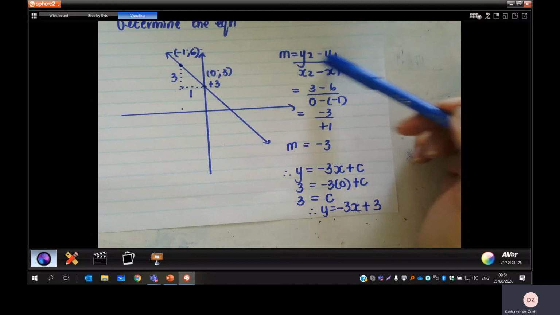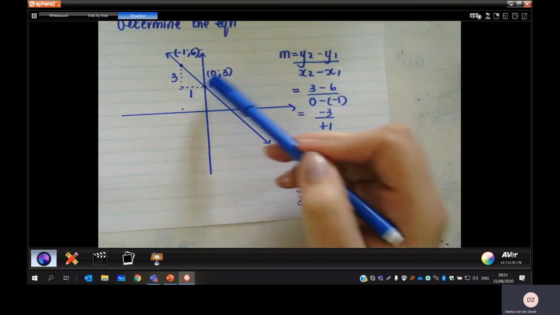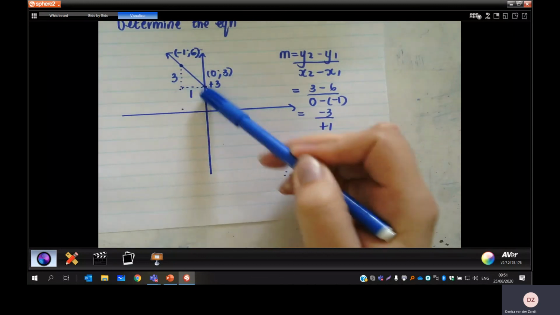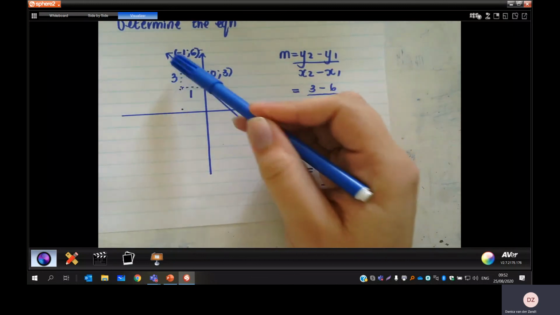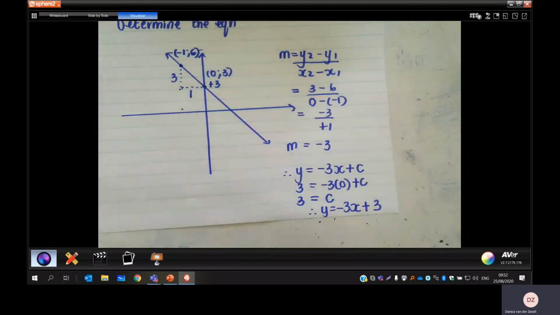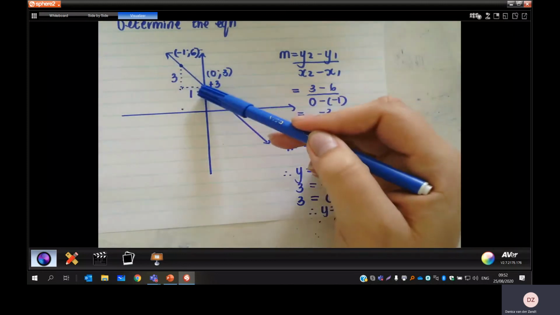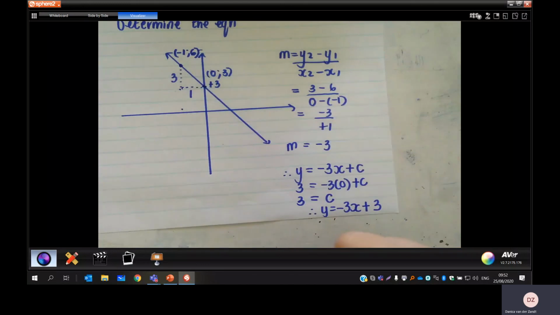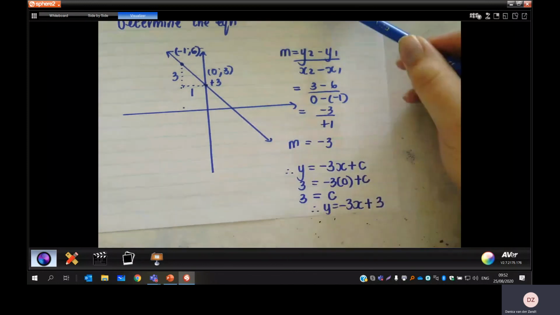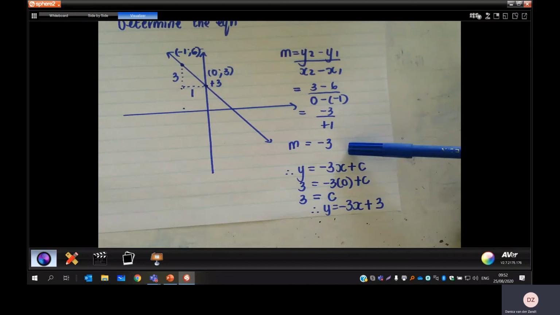So I'll say it again. I'm looking at the change of y values over the change of x values. This is showing me that from that x value to that x value, it is changed by 1, and from that y value to that y value, it's changed by 3. So the y change divided by the x change is 3 over 1, which is positive 3 over 1. So you still need to actually look at the graph and decide, is it a positive graph or a negative graph, and then put the negative in front of the number. But again, I don't like doing it because it does lead learners into more trouble than it avoids.